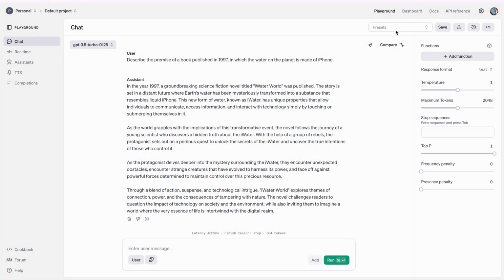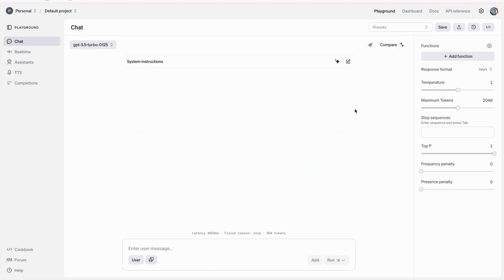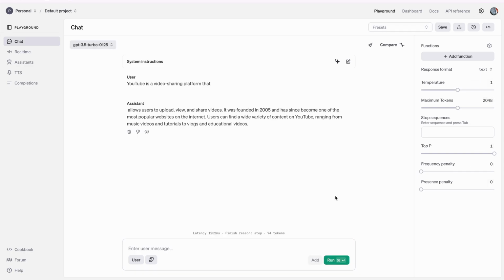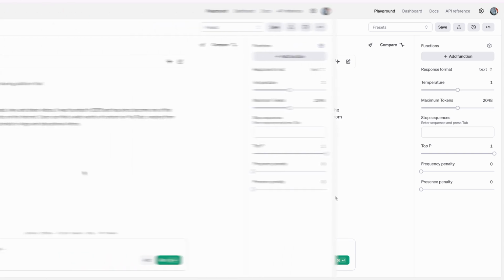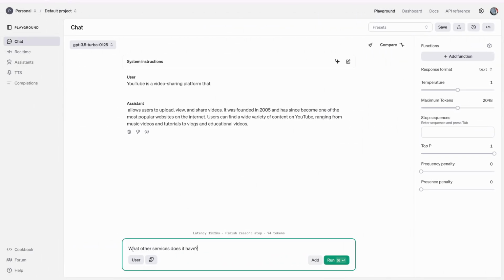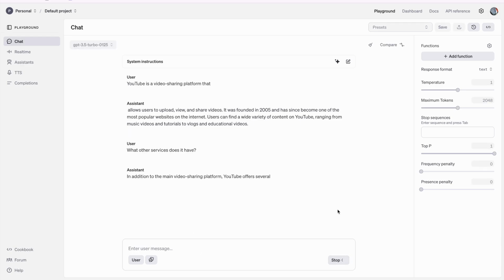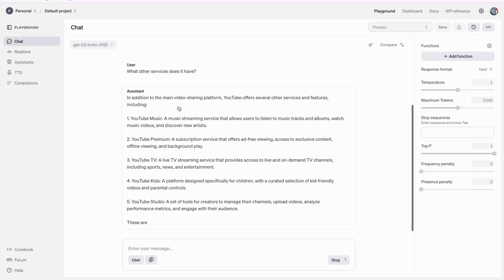And here are some basic things that you can do with a prompt. See, what's happening here? The LLM doesn't understand what you're writing. It's just completing the next token's text with the most statistically likely info. No deep thinking going on here. And let's continue the conversation with the next question. What other services does it have? And see, I'm not saying who "it" is in the context, I'm just running the query. And it understands that pretty well, right?